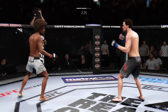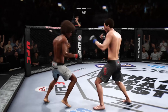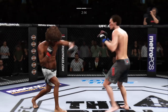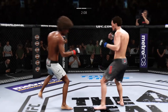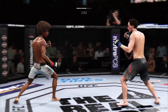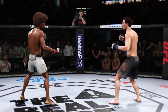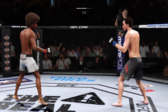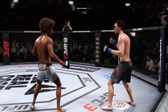Lands a knee here. Clipped him with the jab. Looking for the left hook. Just over 2 minutes now to go in round two. Keeps going back to that jab, keeps throwing that jab, but unable to land. All right, so he lands another jab here. You know, Joe, we didn't really see a whole lot of that from him in round one, but in round two, it has been all about that jab. Absolutely. Nice punch by Caseres, man.